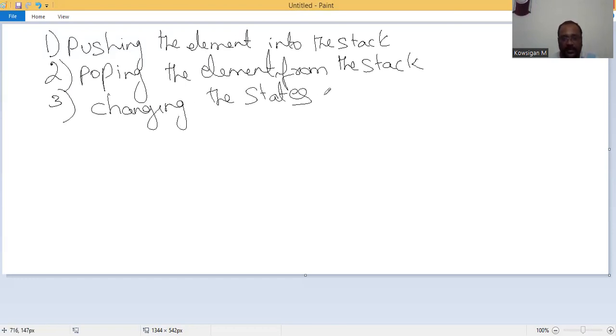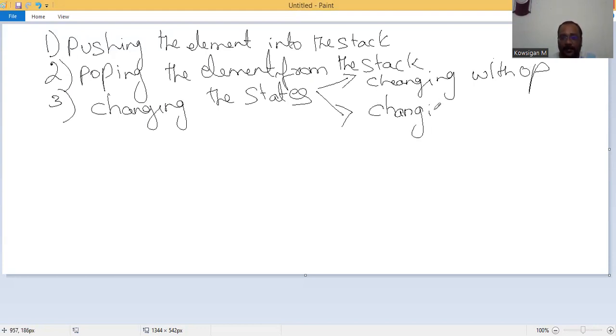So changing the states, in the sense, two things will be there: changing with operation, and changing without operation.